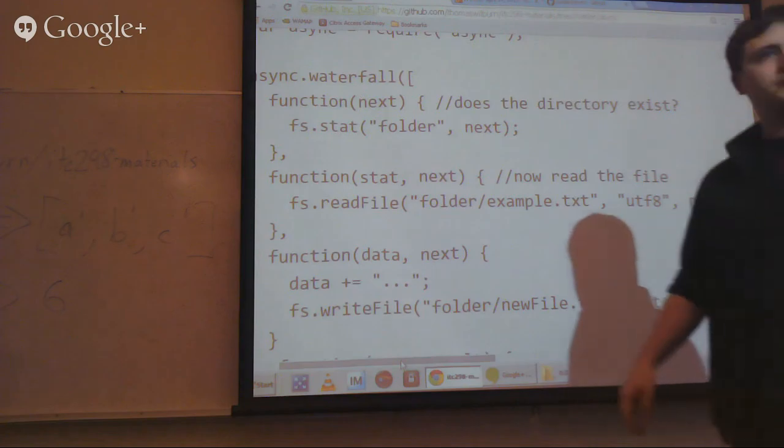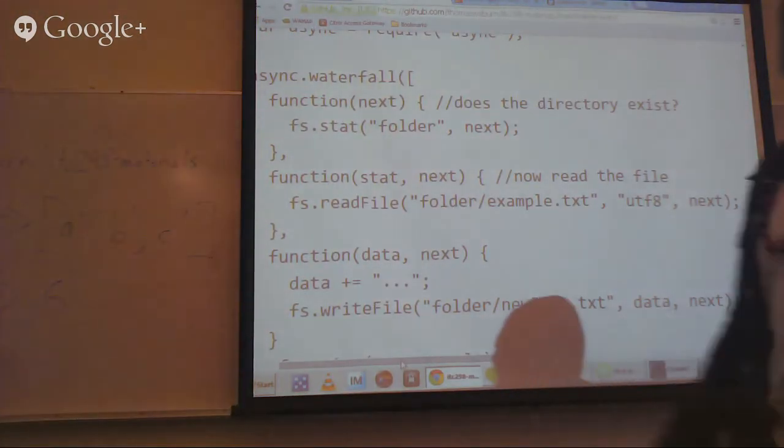Because it's waiting for the callback, is it still considered non-blocking? Yeah, because other code could be run during the time. While it's waiting, it can be dealing with lots of things. So within that waterfall, it is still, behind the scenes, interweaving that with other people's code or with code that's running for other people's sessions. So you just don't have to care about it. As far as you're concerned, you live in one piece.